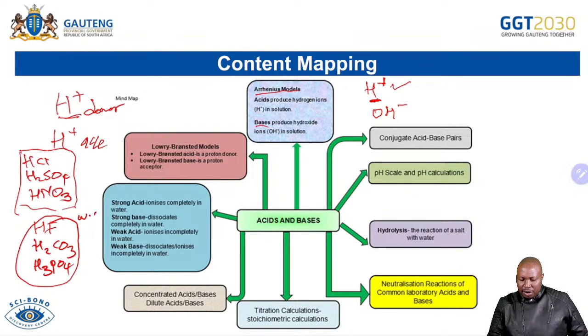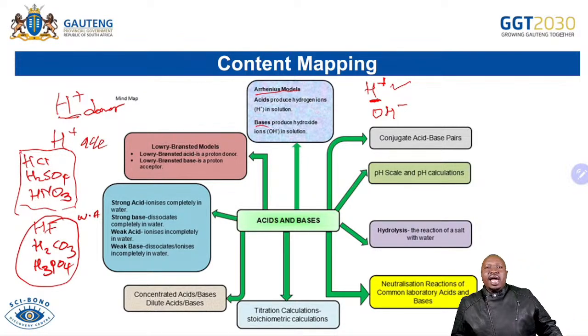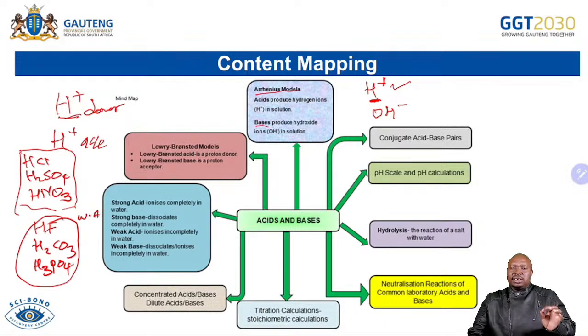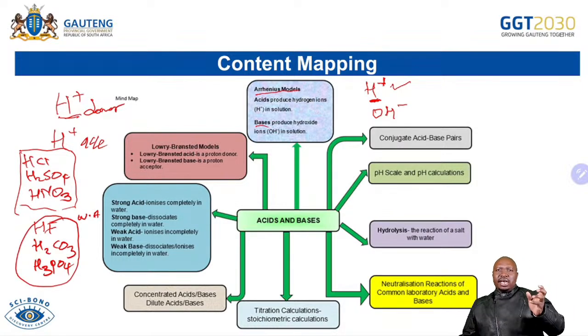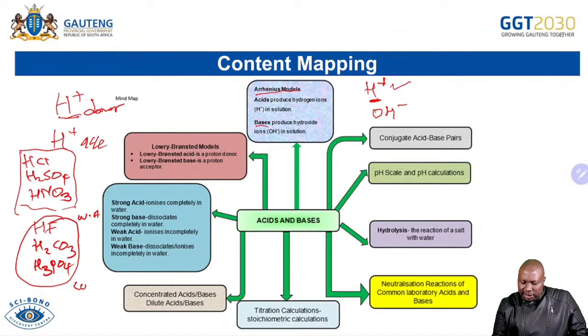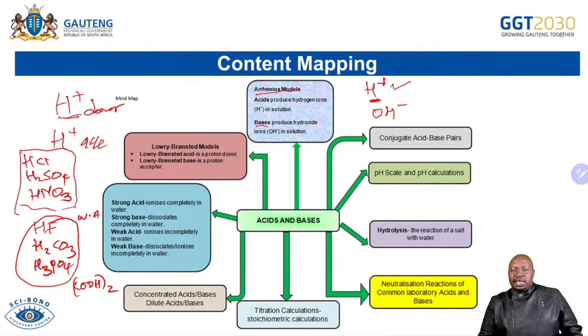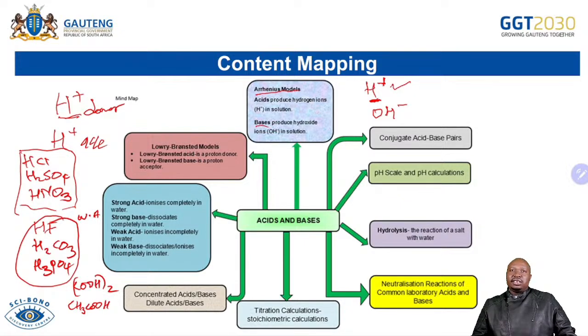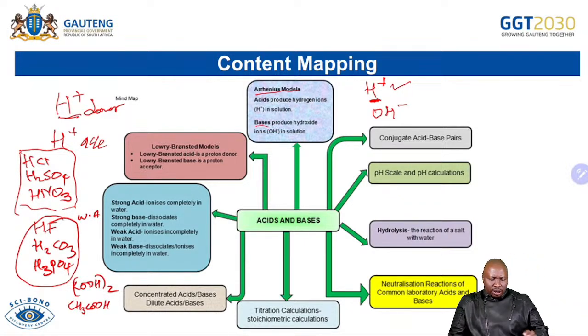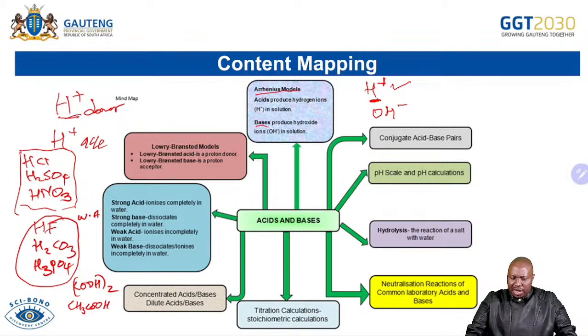I just gave you some of them. These are the weak acids. And remember, we're saying all organic acids are weak acids. So organic acids here, we're talking about oxalic acid, which for example is written as (COOH)2. That is oxalic acid, an organic acid. Another organic acid that we have is ethanoic acid, which is CH3COOH. All these organic acids are weak acids, so you will classify these ones as your weak acids.